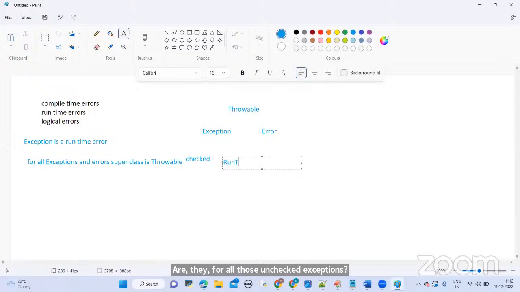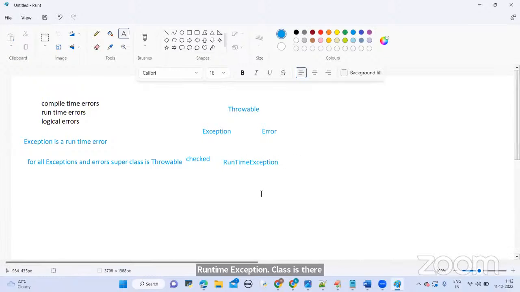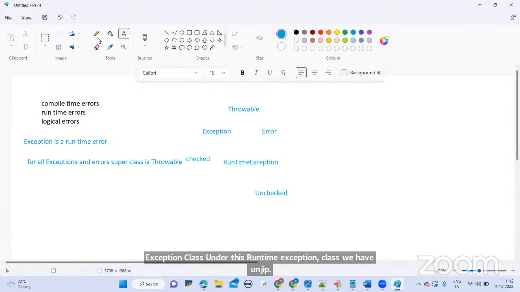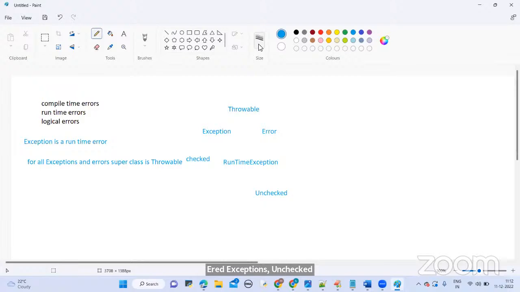For all those unchecked exceptions, the RuntimeException class is there. Under this RuntimeException class, we have unchecked exceptions. When you see here, the Throwable class is the super class for this Exception class and Error class.